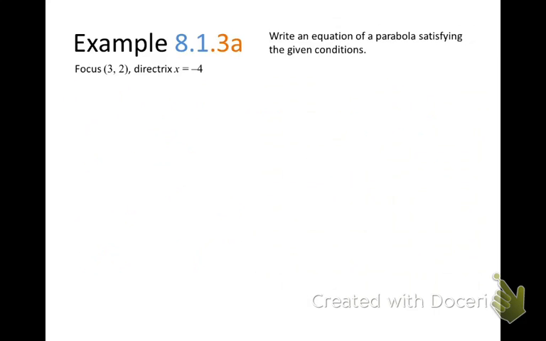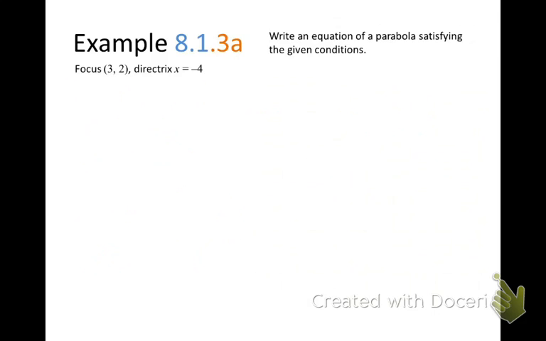All right. So now we're going to kind of go backwards. This time I'm going to give you information about the graph, and I want you to write an equation of the parabola that satisfies the conditions. The easiest thing to do is just kind of to plot this stuff and figure out. The biggest thing that's going to help you is what? What do you think you first must figure out? What was the biggest thing that helped us on the last thing? What was the very first step? The direction of opening, right? Because that's going to tell you whether you have an x squared or a y squared equation. It's going to tell you whether you have a positive or a negative coefficient, right? Things like that. That's going to be really important.